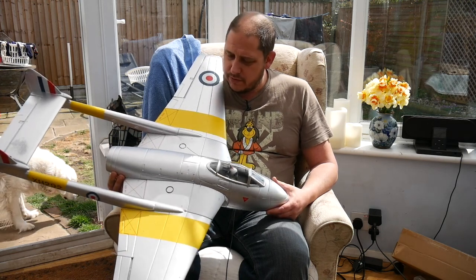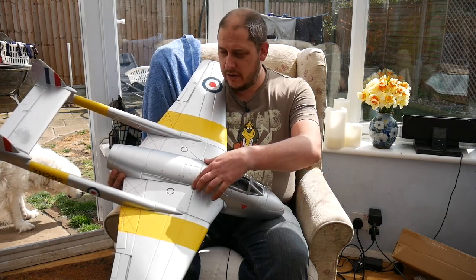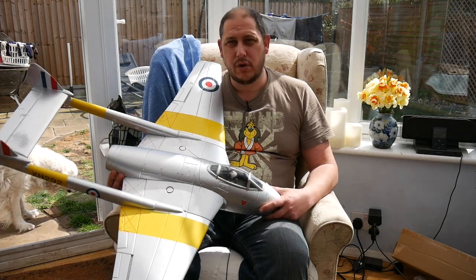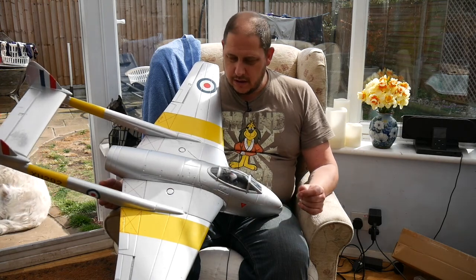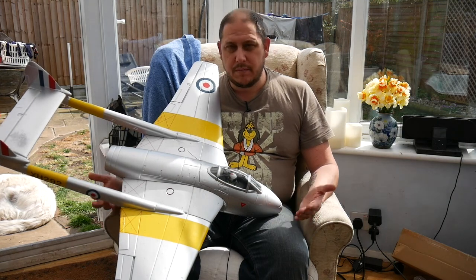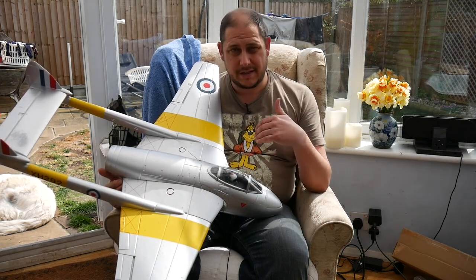I'll go through some of the good and bad points, and I think I'll start off with the bad points first. Now, when I first flew this, it was borderline uncontrollable. I do have a lot of movements, and it was flicking out in the elevator, and it was a bit nasty, so I reduced them down slightly, but it appeared to be flying very tail heavy, even though the CG was set where they say.